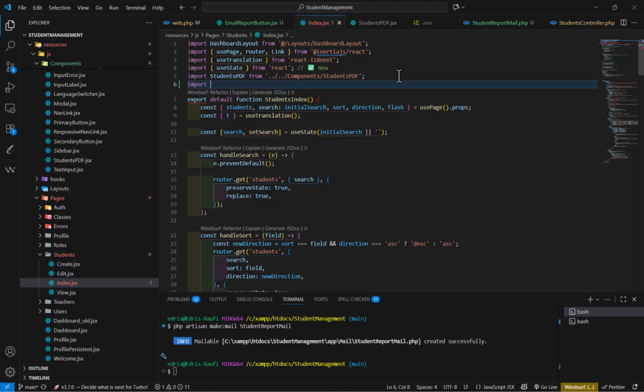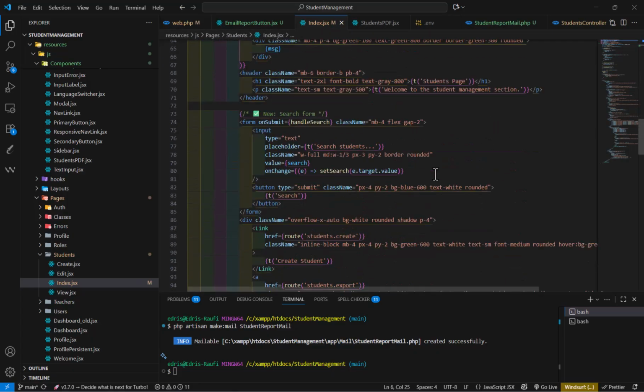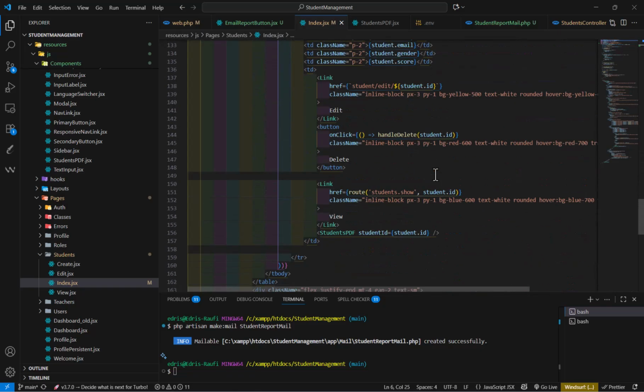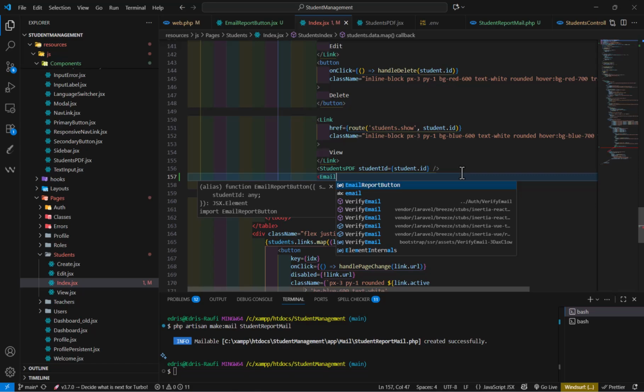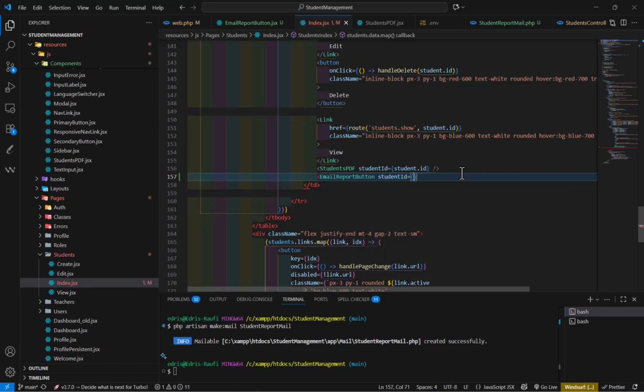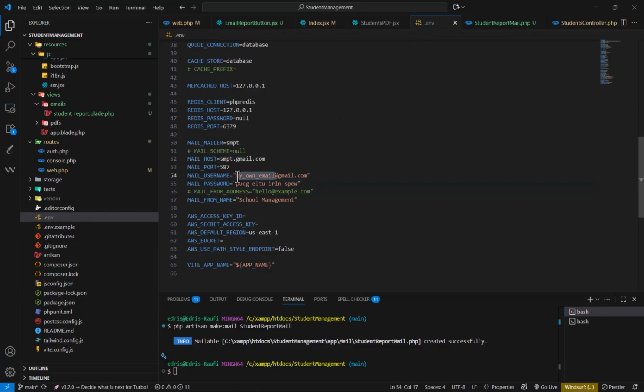So import EmailReportButton, and let's scroll down here, call EmailReportButton and pass the student ID, student.id. That's it. Okay. So the only thing that is remaining is my email address. I will pause the video and type my email in here. Okay, I wrote my email address in here.